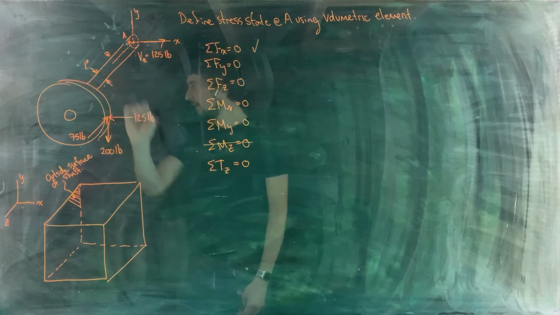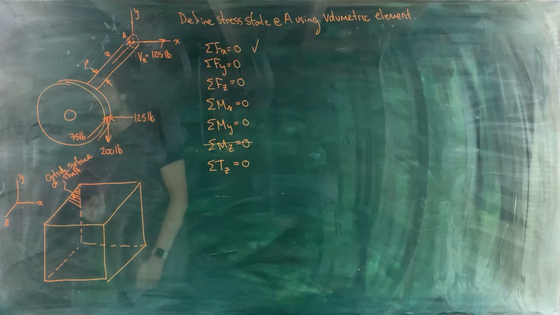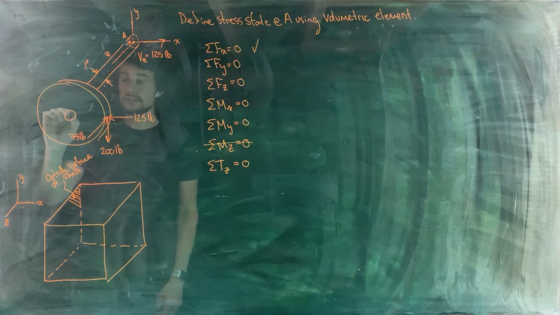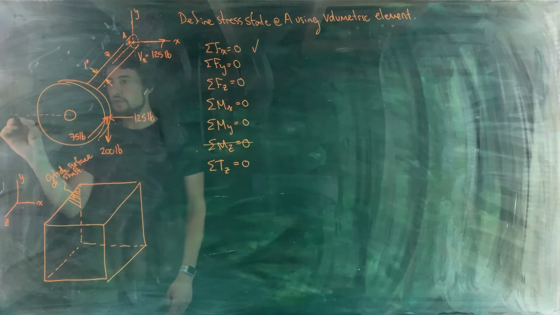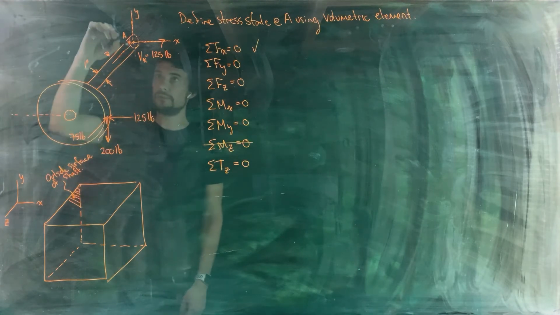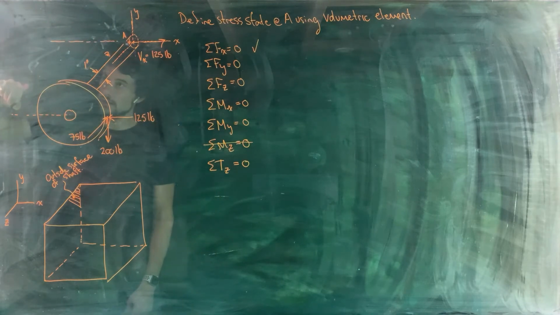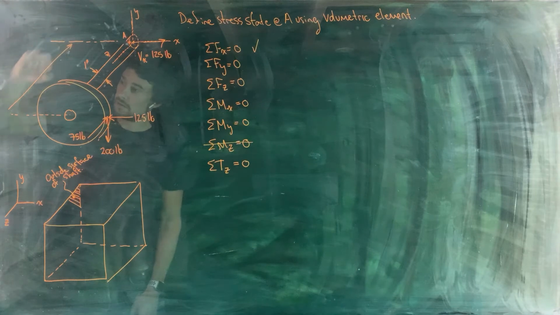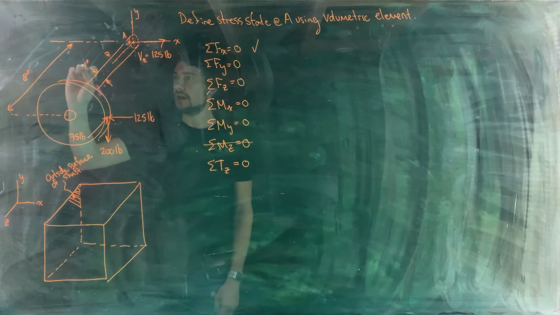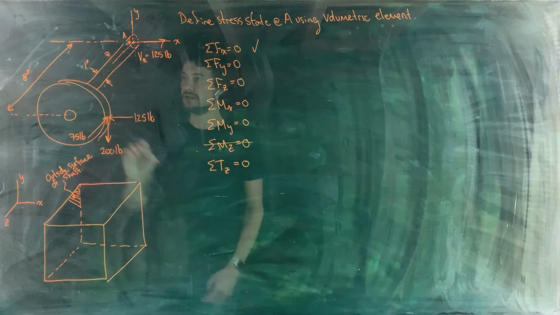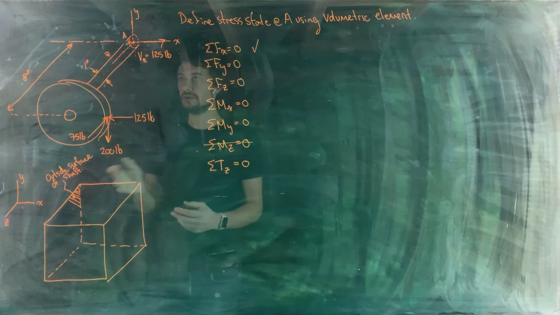And I didn't write the length on here, which I should have. So the distance between the point of force application and this section that we're taking is 8 inches here. So 8 inches of a 1-inch steel shaft is not going to weigh anywhere near 200 pounds. So the assumption that the weight is negligible is good.